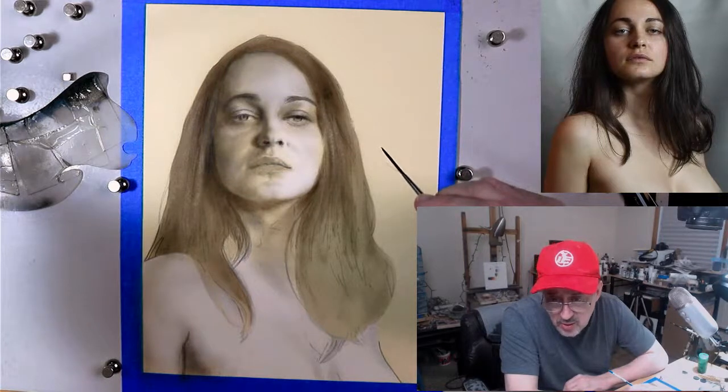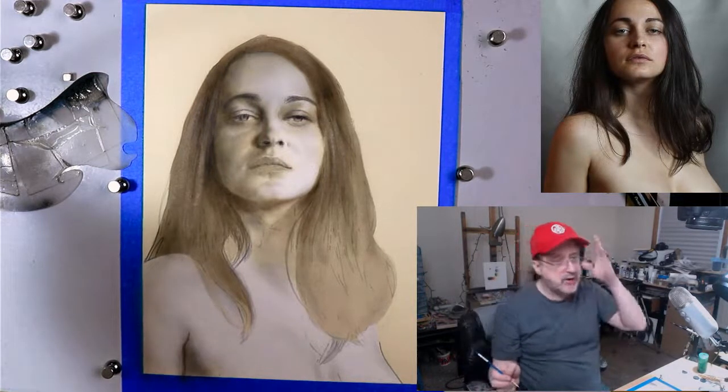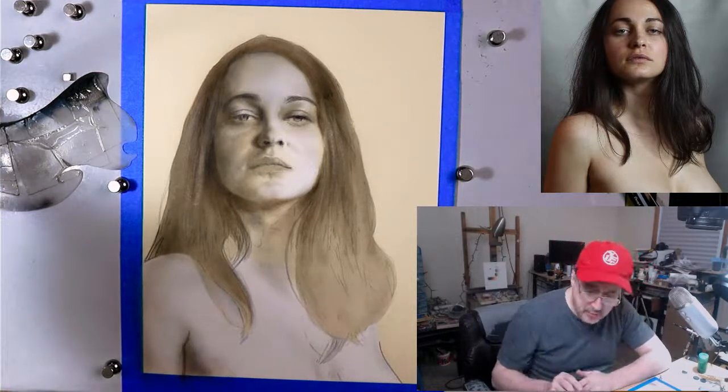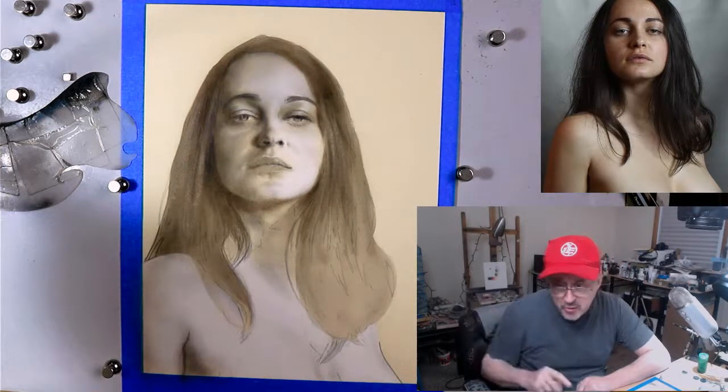Oh, you were in here earlier. Very cool. I'm getting there. Some of the things I want to get, I'm going to be working on my own background. I'm just going to get a piece of canvas and make it a nice neutral gray and go from there.